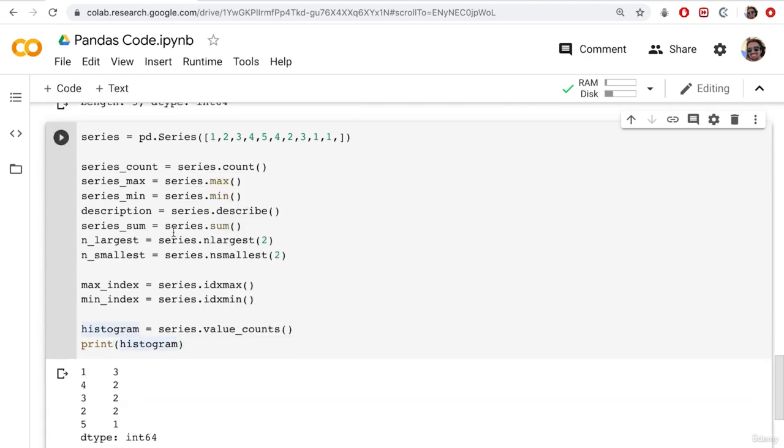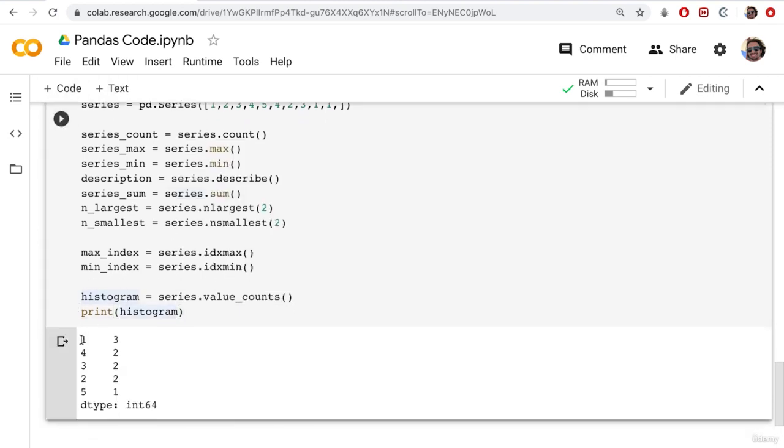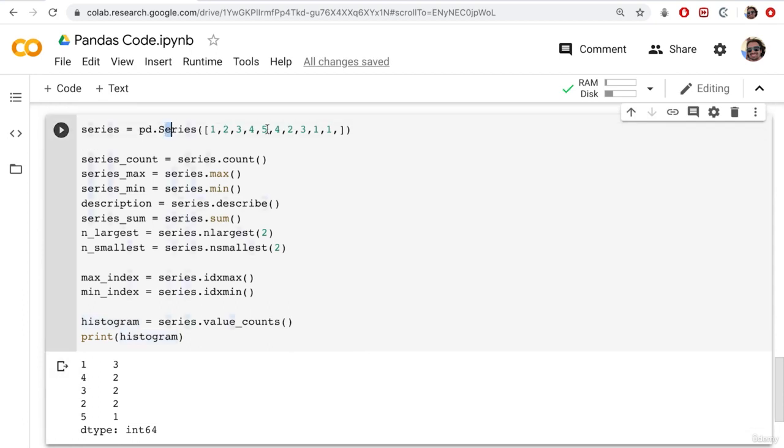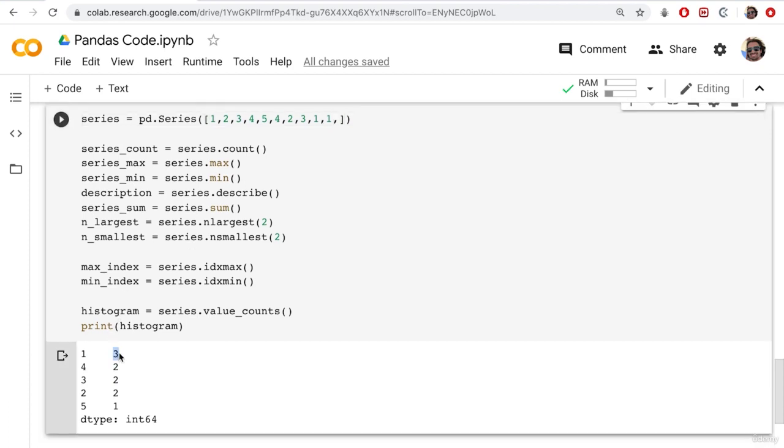All right. Now this is actually very, very useful. So this creates something different. It's no longer using the indexes from our series because it's creating something different. It's essentially saying, okay, there's values 1, 4, 3, 2, and 5. And we're just going to display the number of times those values appear in our series. That's why I made it a bit more random, a bit more variation in the numbers there. Also note how it ranks them automatically from most common to least common, and then by index number as well. So the 4 appears twice, 3 appears twice, and the 2 appears twice, but we're going from top to bottom 4 to 2. Okay, and then again in order of frequency.